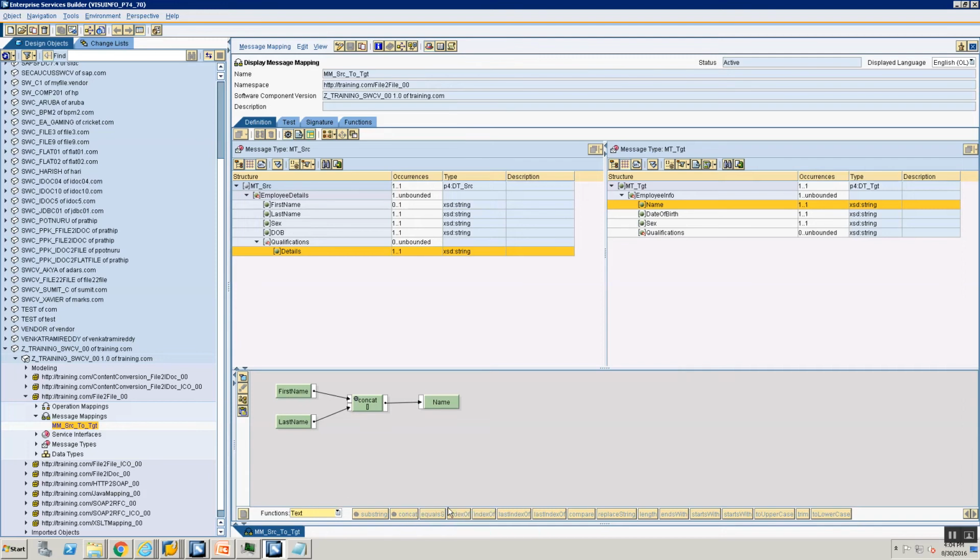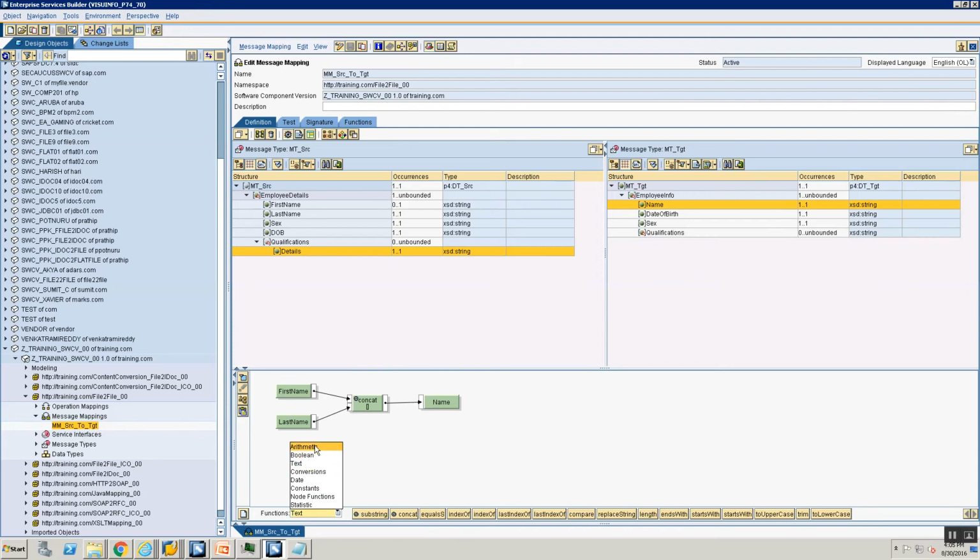So similarly, there are multiple other text functions that SAP provides that will enable you to perform text manipulation, substring, right? If you want to know what each function does, there is a tooltip that SAP provides that will enable you to read it. Because of the recording, the tooltip is not getting displayed perfectly. If we go into edit mode, I think it should, yeah. No, it does not. Okay, but you can go through the documentation on help.sap for each of them. The idea is SAP provides quite a few standard functions for text manipulation.